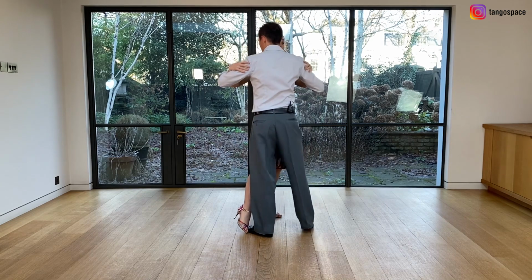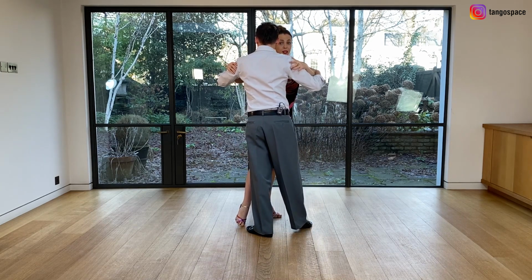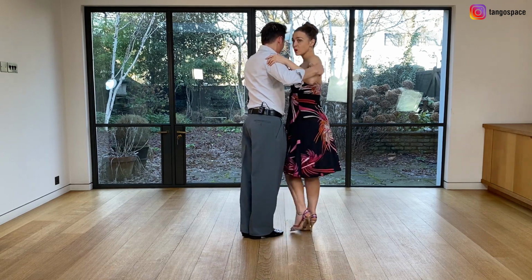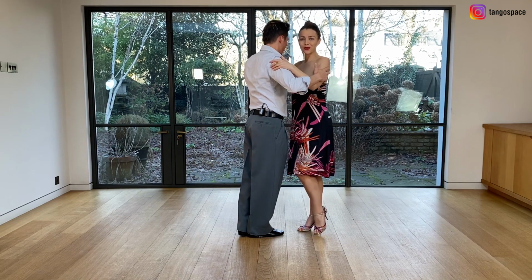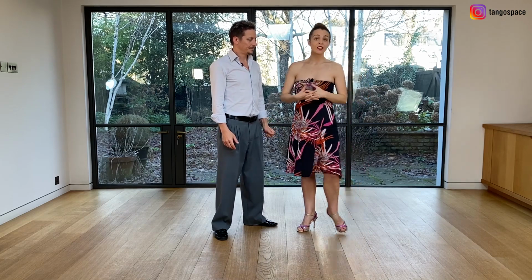So make sure you keep a good posture, a good alignment, relax your toes, relax your hips in order not to fall, pivot fully, over pivot, take a small back step, and end up in front of him. There is a lot for you in terms of power and also posture as a follower.